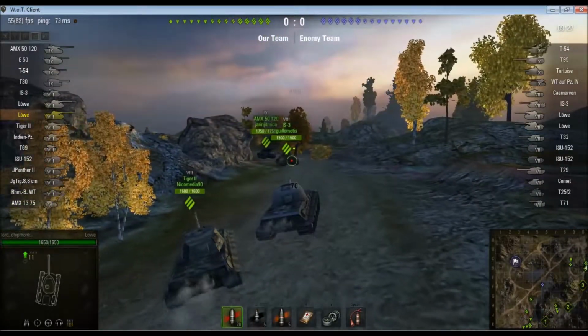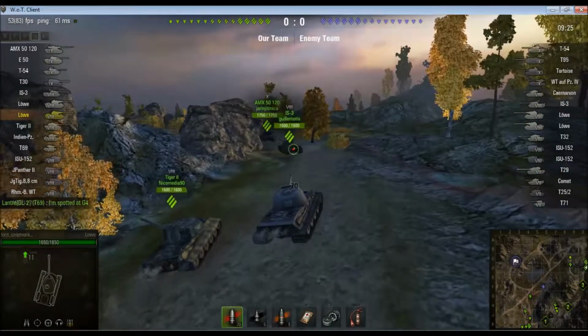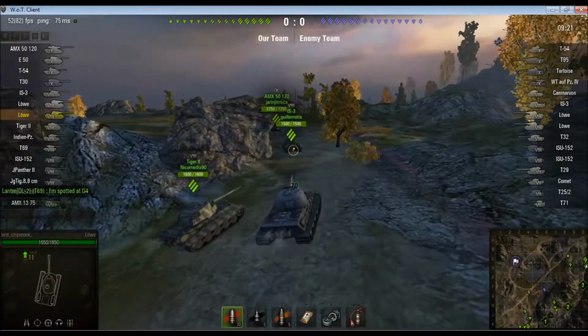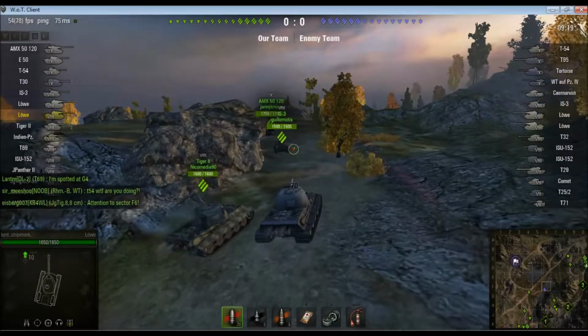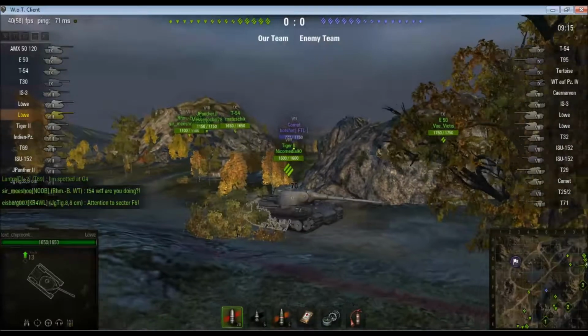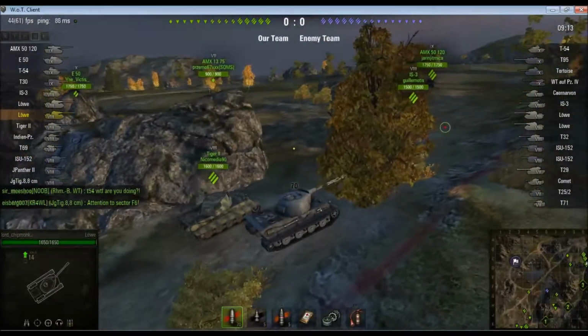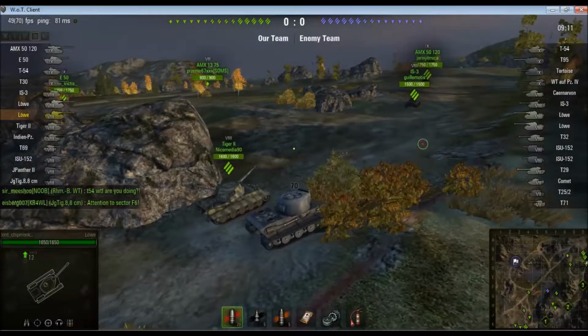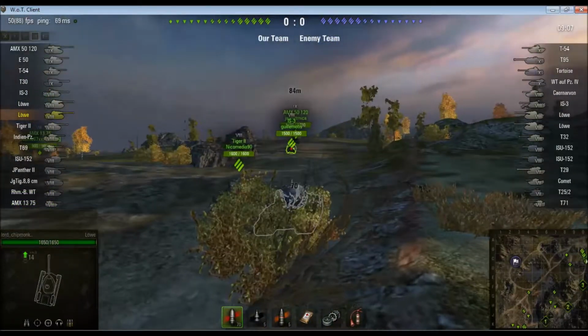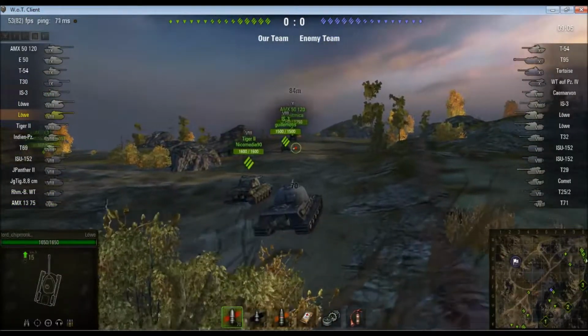Comparing it to a Tiger II, for instance, you lose hull armour and you lose DPM, but your gun is very, very reliable, even more so than the gun on the Tiger II. And you have a better turret than the Tiger. Oh, and you are slower though, so I think it's actually quite well balanced all over.